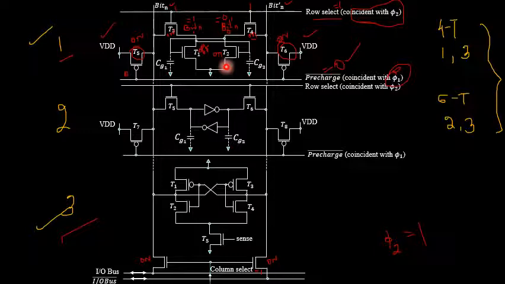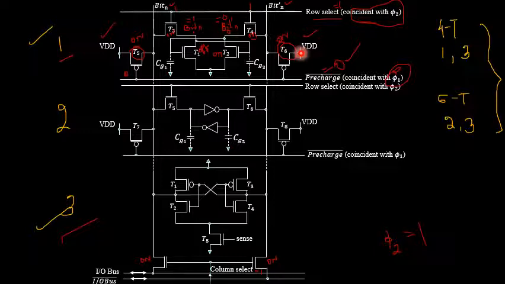Once the write operation has been performed, we are supposed to do the read operation. In case of the read operation also, both these lines, that is the bit n as well as the bit n complement lines, will be pre-charged to a level of logical 1 state or VDD. That is, I am going to assert a clock signal phi 1, wherein I will be applying the pre-charge complement signal as equal to 0. Transistors T5 and T6 will get turned on and will pre-charge the bit n as well as bit n complement to a level of VDD.